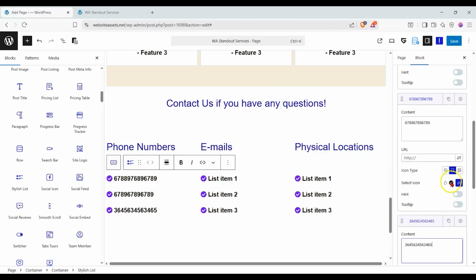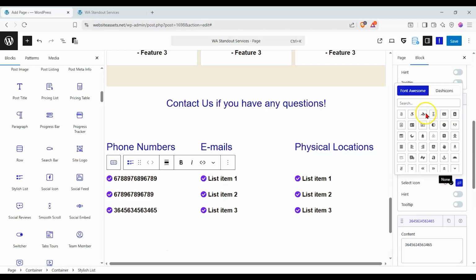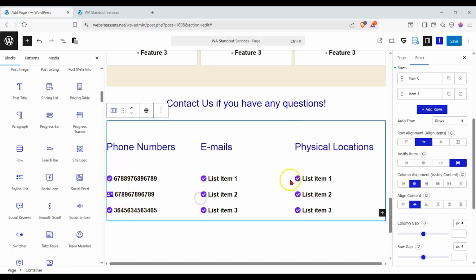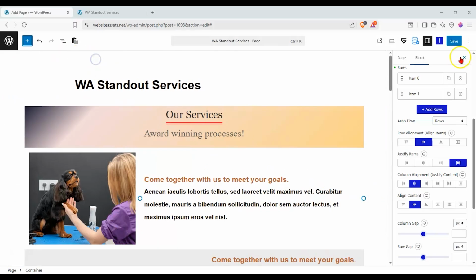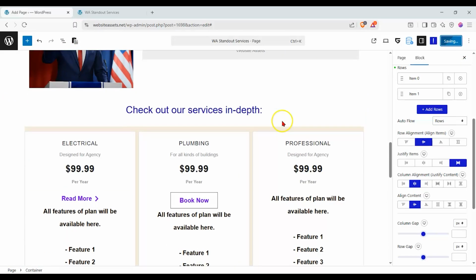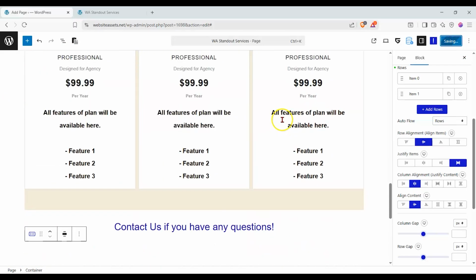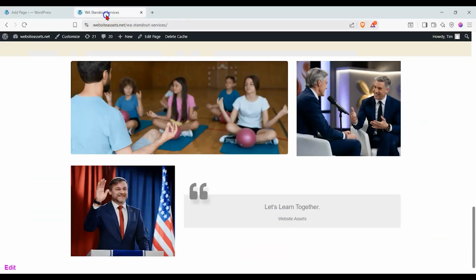And we can also change the icons if we wanted to. So let's say phone, contact, right? And then emails and physical locations. Okay, let's go ahead and click on save. And let's take a look at our final site.